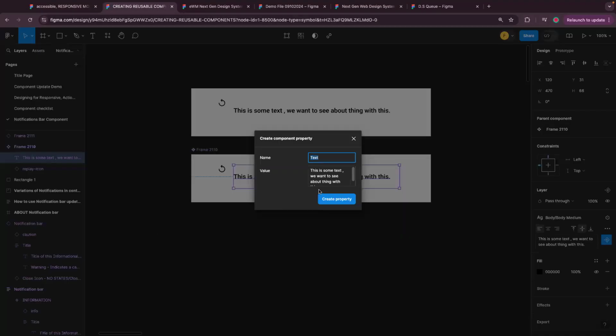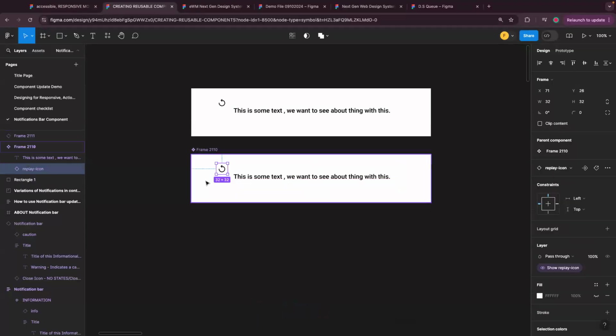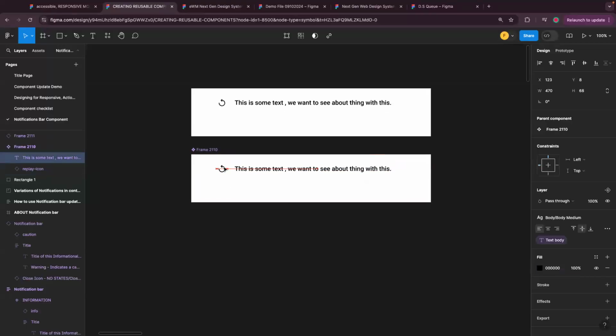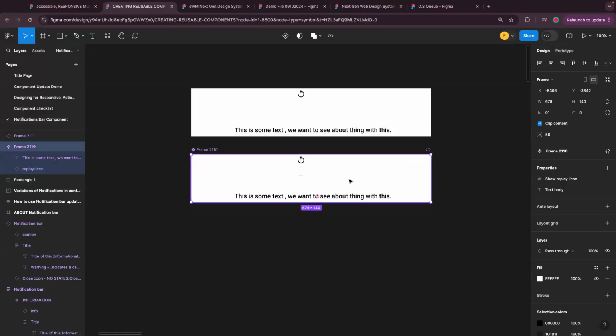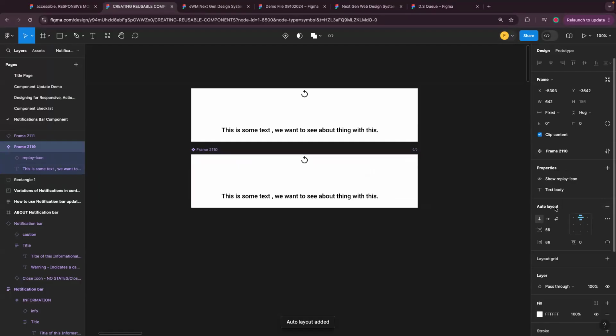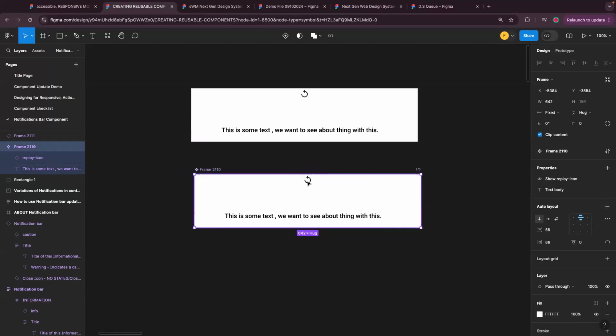So we're going to make this a text body. Now we've got text that's editable and an icon that we can turn on or off, but they're not necessarily connected to each other. Say we turn on auto layout, and now we can't just move things around.